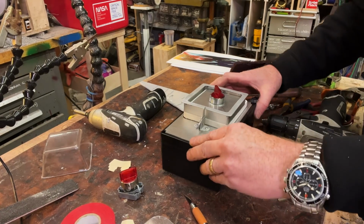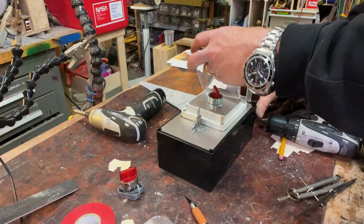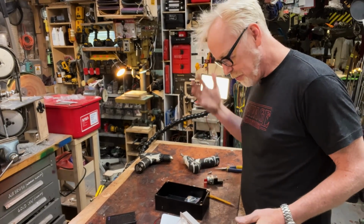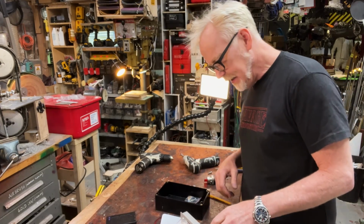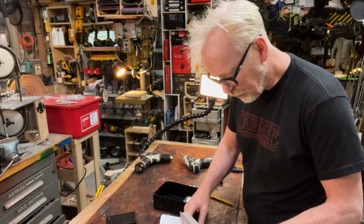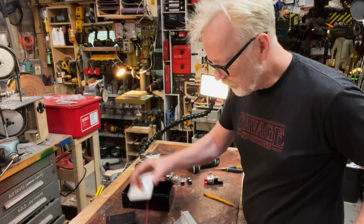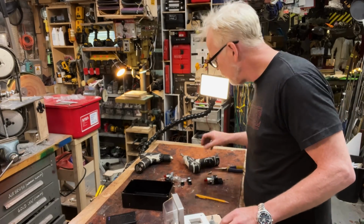There it is. All right. Next step is to glue in this bad boy. Then I'll let it sit overnight. I feel like we're doing good. I'm really happy with the progress so far. I need to start painting some of this stuff in order to get it properly assembled. I can't do final assembly unless some of this is painted. I have some hardware to install. So I'm just going to be doing some disassembly and some reassembly with some painting in between here.